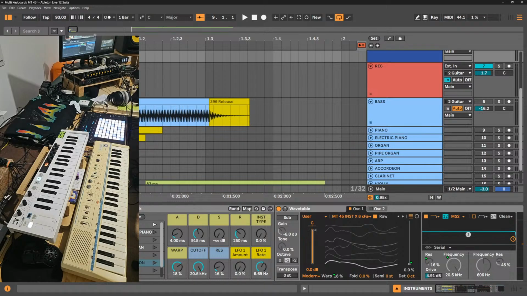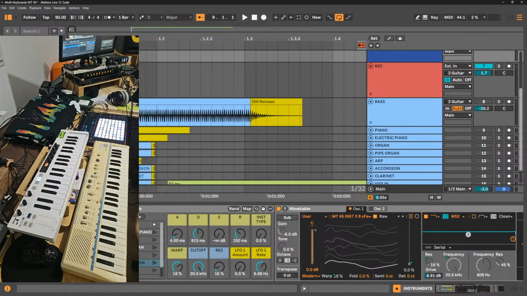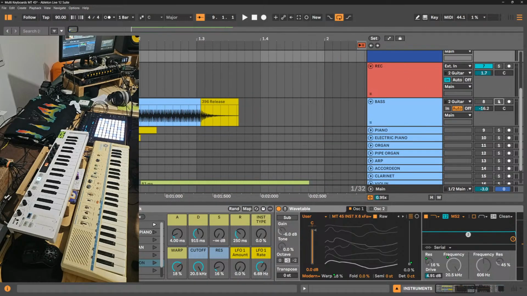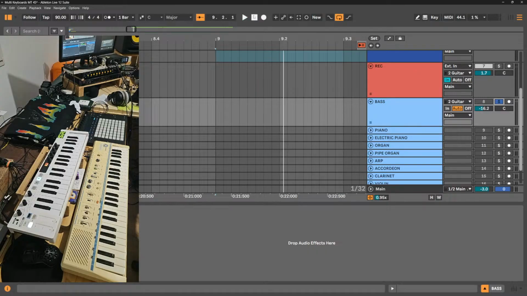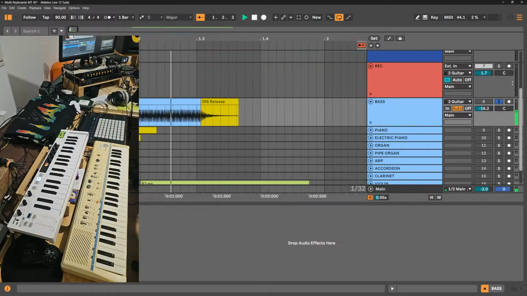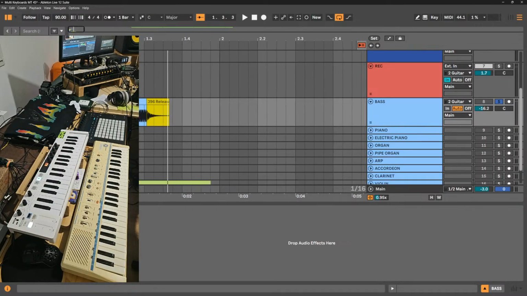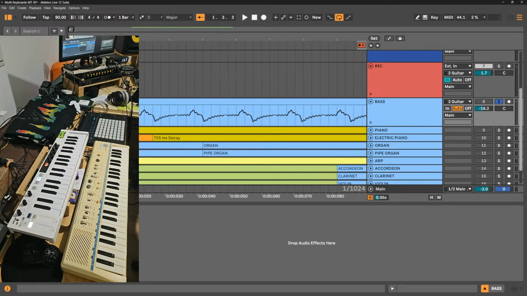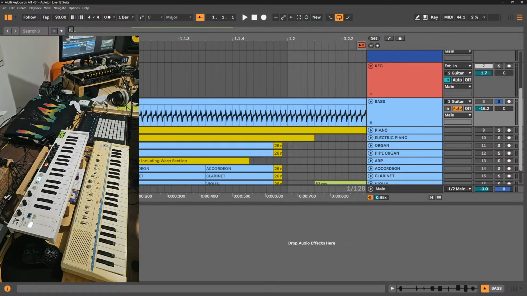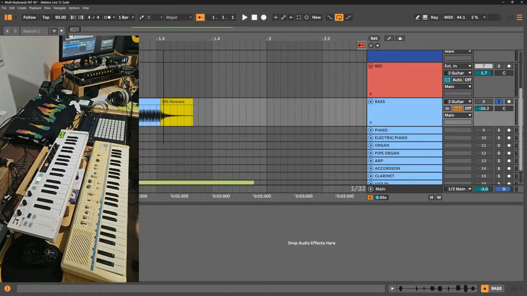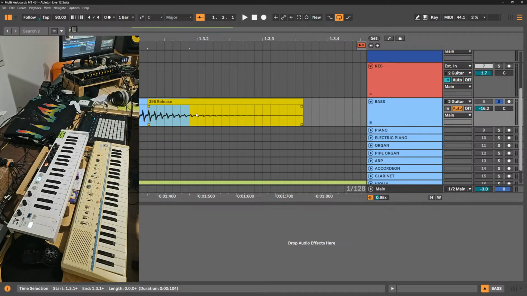Okay, here you can see different notes I recorded. For example, the bass. This is one of the basses I recorded. And even if it's a little detail, I zoom in and I see what is the length of the attack in this note, and what is the length of the release of this note.